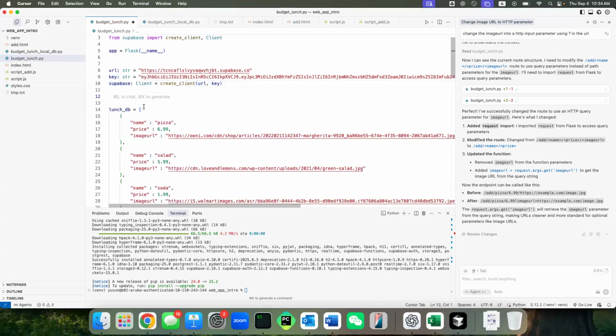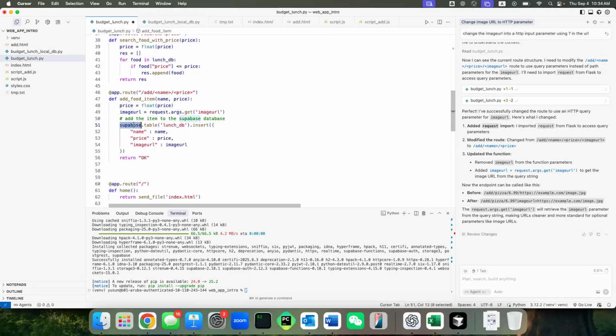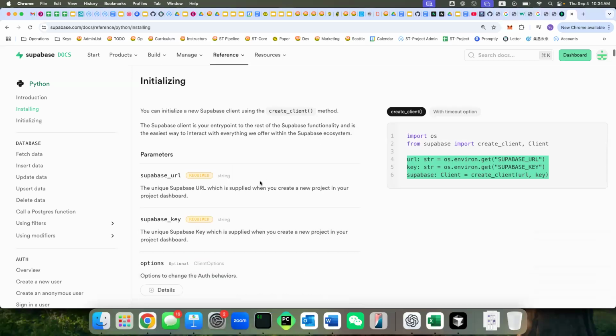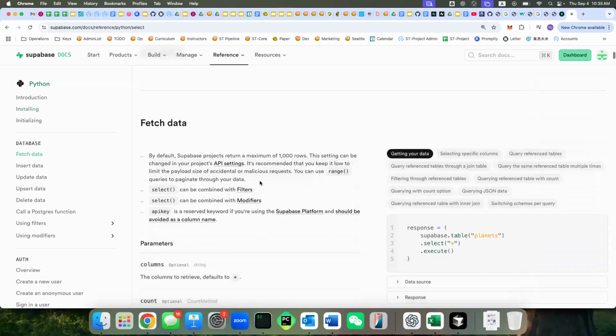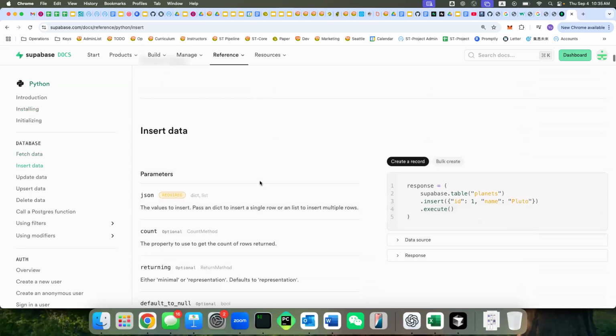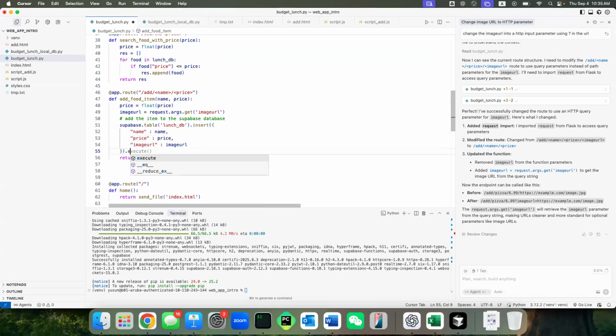All right. So with Supabase, now you can go here and then specify the table and insert things. I don't know if we need to create a table. Okay, so let me see. Let's try to run this one first. And finally you need to do execute. All right, so we just make one change this time. We use a Supabase client to access the table and insert this item.